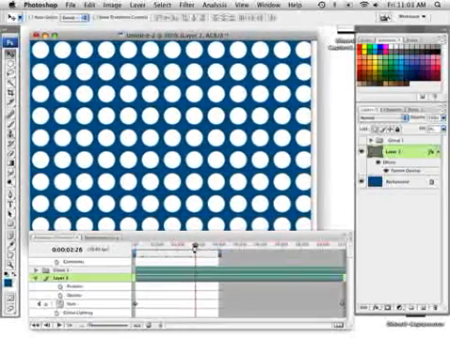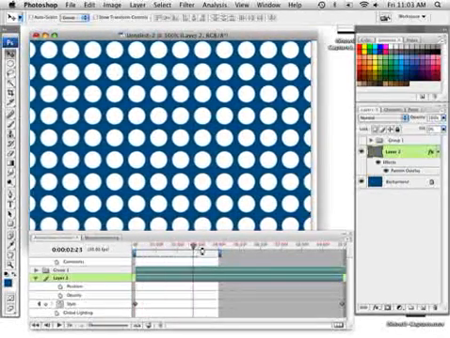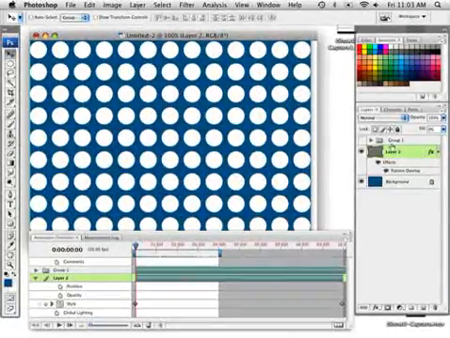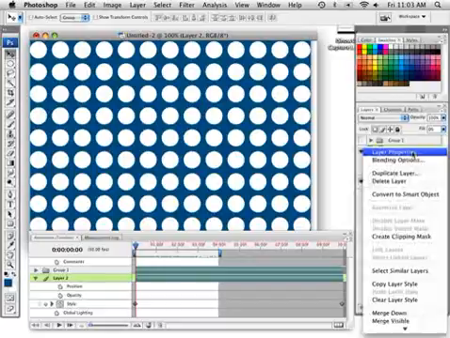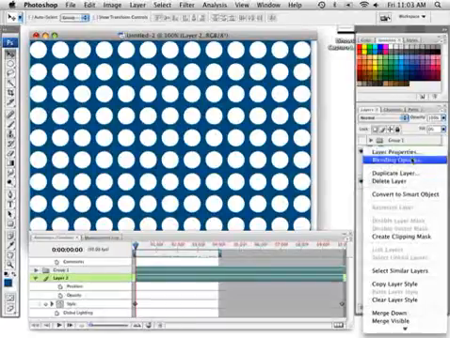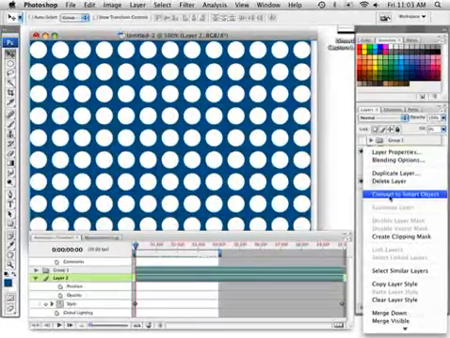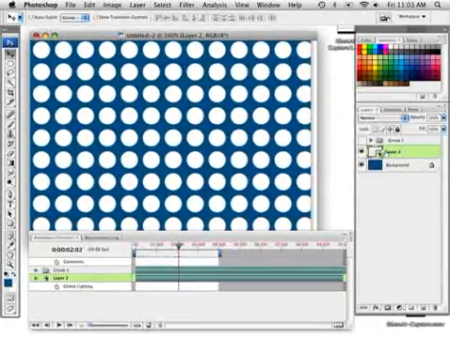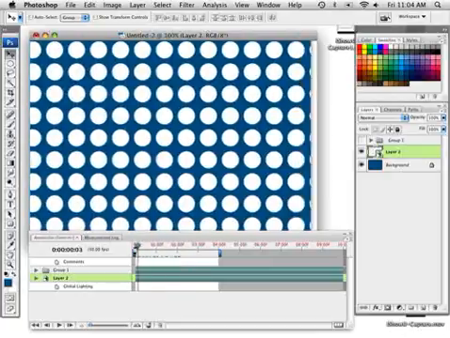Anyway, back to the animation. So we've got the animation, we can see the blue background, everything looks pretty good. Well, now what I want to do is contain this into a smart object. I'm going to hold down my Control key, and let's go to the flyout menu here. We're going to choose Convert to Smart Object. So nothing's really different. It's just the way it's presented in the layers panel here.